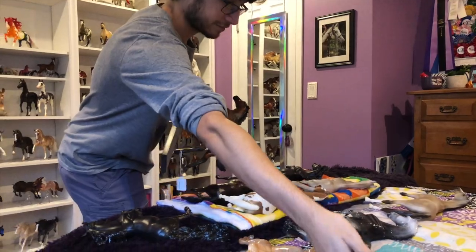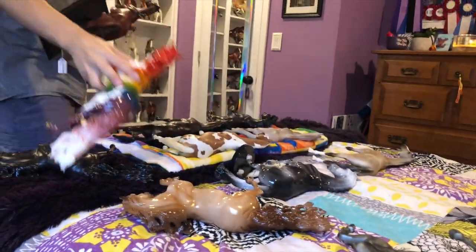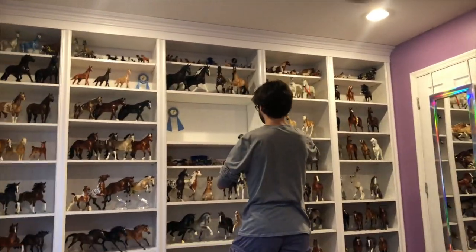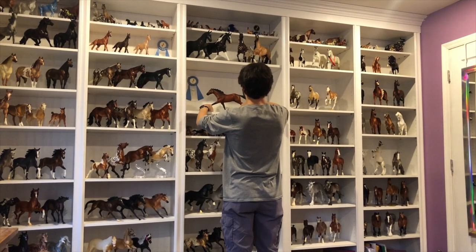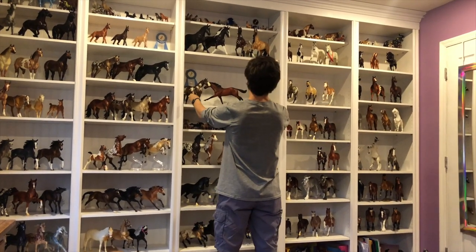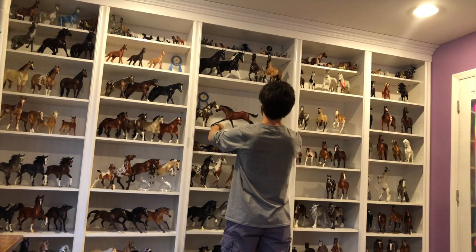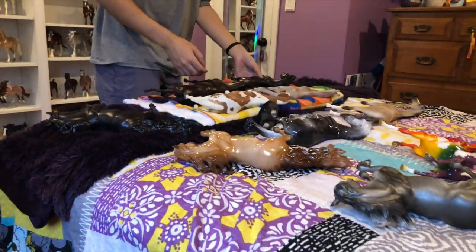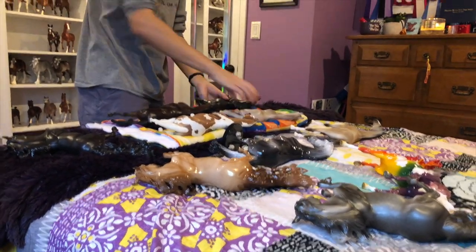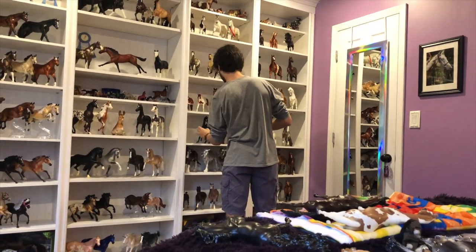What are you doing? Let's be a little careful here. No touching. Ryan! That's my really expensive one. They're all expensive. Oh, he's getting his own moment. Now what are you gonna do with these four horses? Be careful with the gray, he's a little tippy.